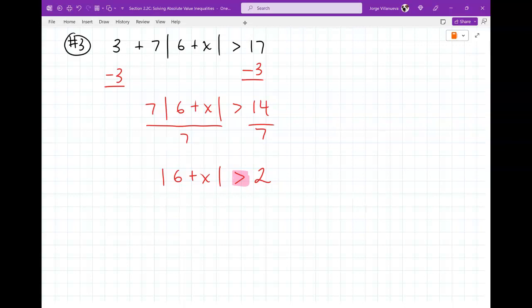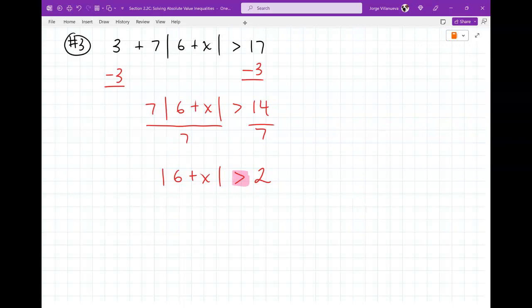Okay? Now, is it the most important thing to know that it's an and or an or? Not really, but it's nice if you know, because when you graph it, if you see them going away from each other, and you know it's supposed to be an and, that means something's wrong. Right? Or if you know that it's an or problem, but they're going towards each other, then something might be wrong. Okay? So it just helps to check.